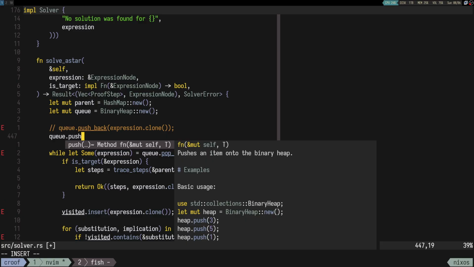Instead of doing a pushback, we have to do something like q.push, and here I guess some kind of element. I'm not sure if I can push.